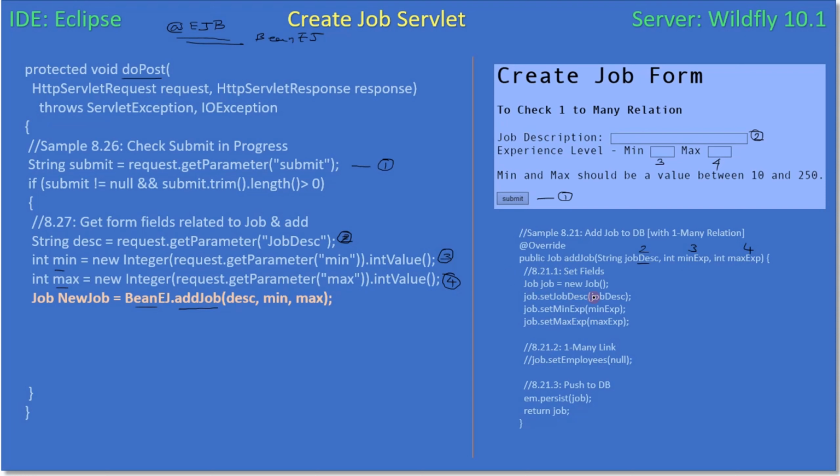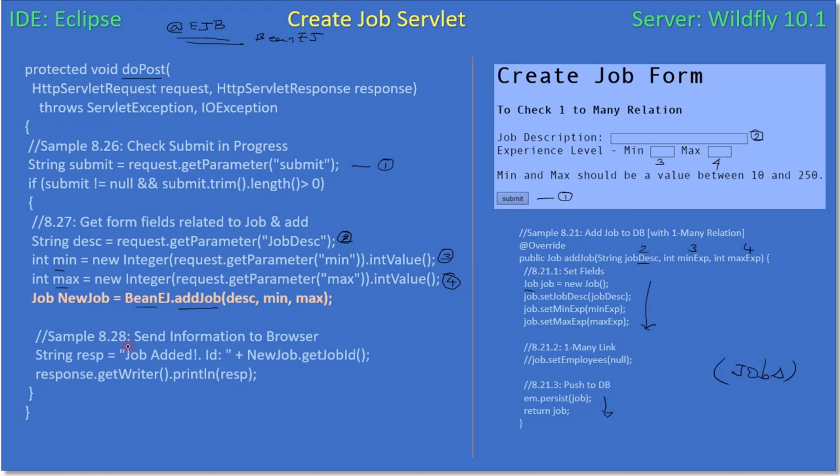This code we already reviewed. If you see here, we are creating a new job and setting all the fields which we read from the form. After that, we make a call to entityManager persist. This will store the content into the database. The database table name is jobs. The entity Job is tied to the database table jobs, right? After that, if you see the return value here, we are returning the job after persisting it.